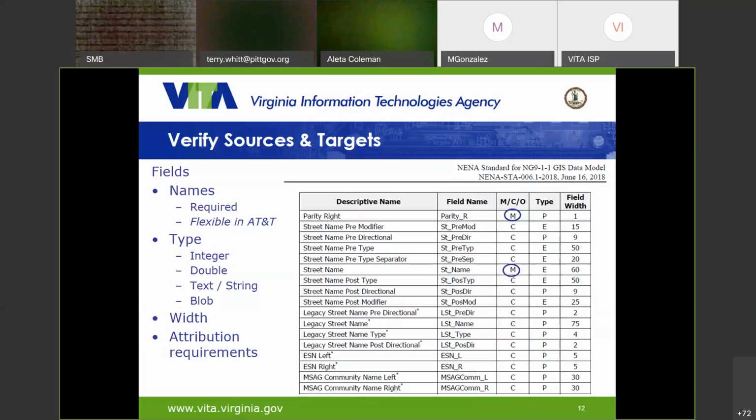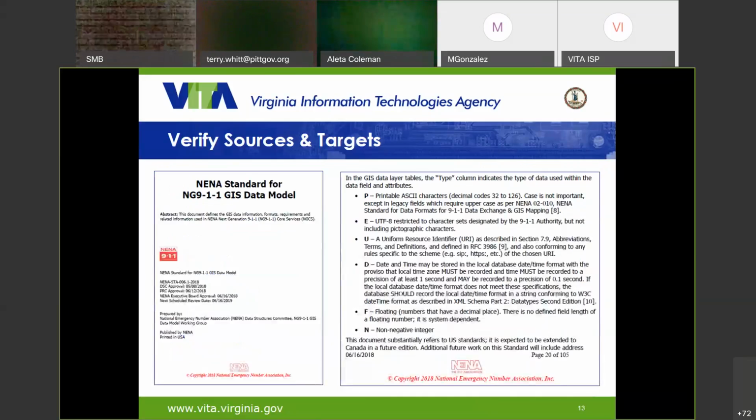Usually there are also width requirements, and those are usually tied to if it's number or string. And one of the things to look for there is, does all of our data that maps over to that field name fit? Does it run too long? And sometimes the attribution requirements: can you leave it blank? Can you leave it null? Does it expect a value there? Those are the sorts of things to keep in mind when trying to understand a target, a new data set that you may be working with.